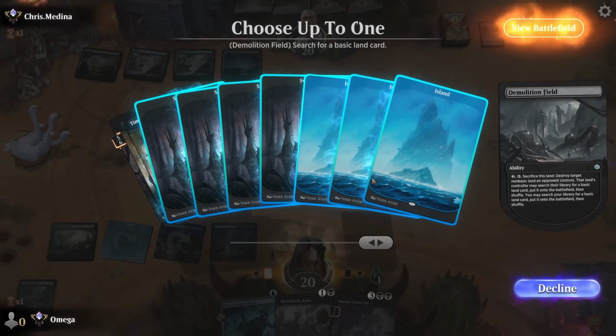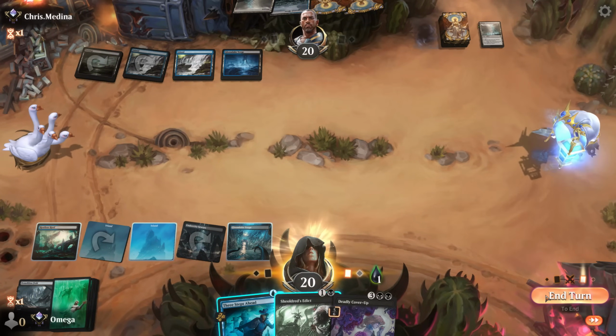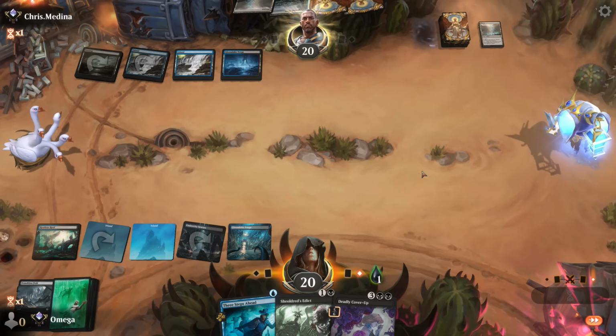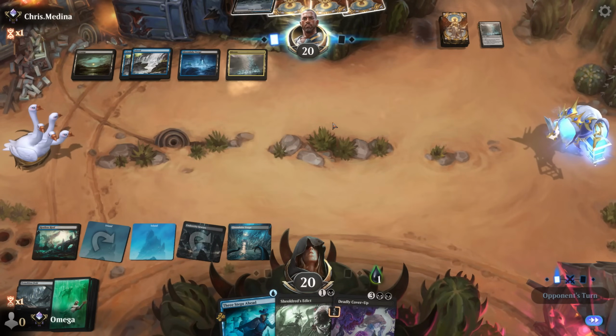We actually cannot get rid of the second one. Let's go for the swamp. No, we need a lot of islands here. So they will play Mirex past the turn. And then we have to do something. I would love to go Deadly Cover Up. Then we could get rid of all the Mirexes.